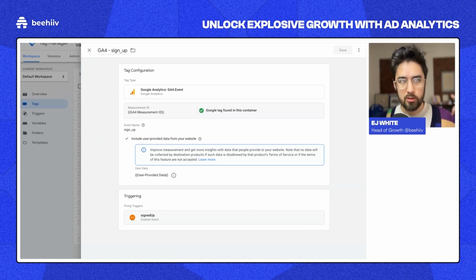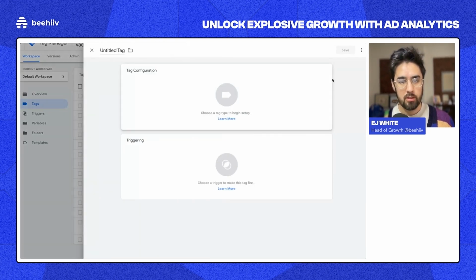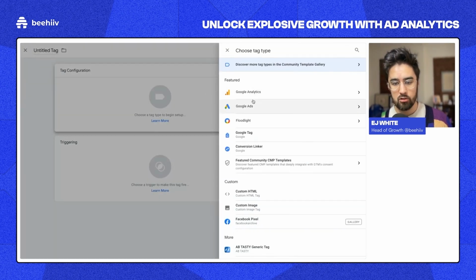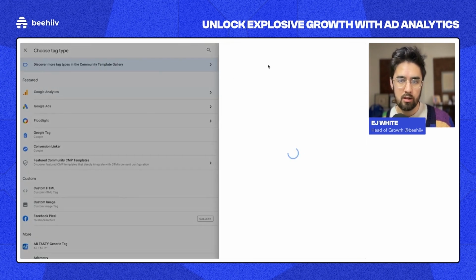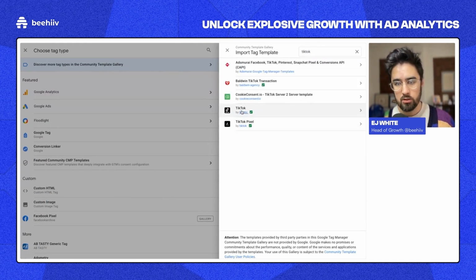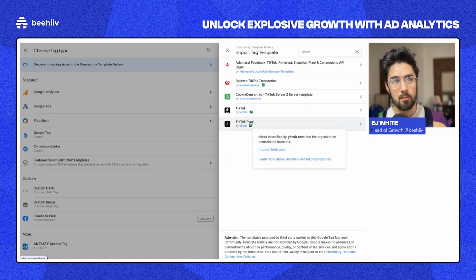So I know this was super technical. The punchline is that if you follow these instructions, you can set up your ads tracking for GA4 and Meta, and it'll work. You'll be able to see an accurate view of the people who are subscribing. If you wanted to do something like Reddit or TikTok, there's a bunch of ways. You would basically follow the exact same instructions. The difference would be you would come in here to that community gallery, and instead of looking for Facebook, you might look for TikTok, and you're going to find one of these. So the TikTok pixel would be the base pixel, and then TikTok would be for the events.